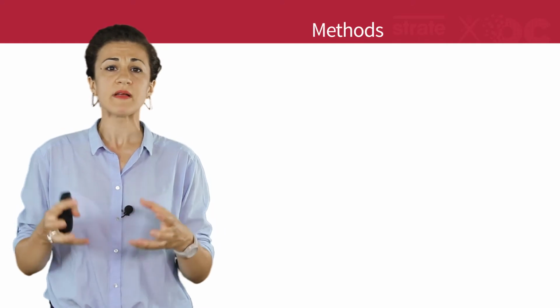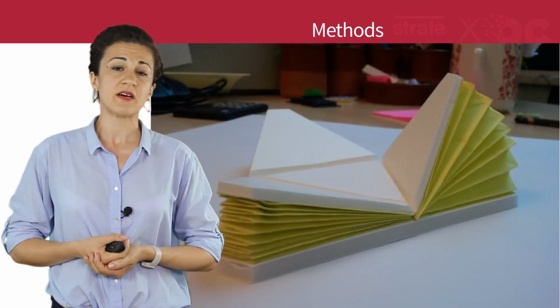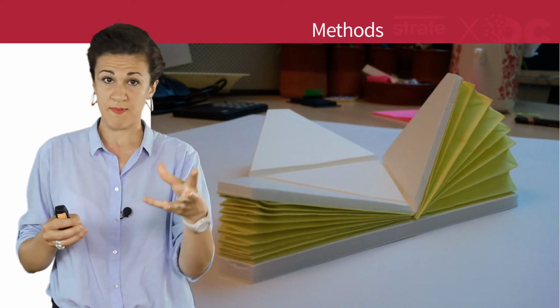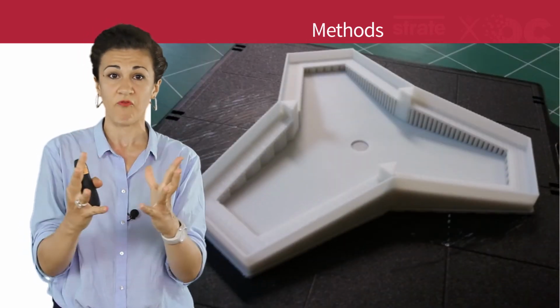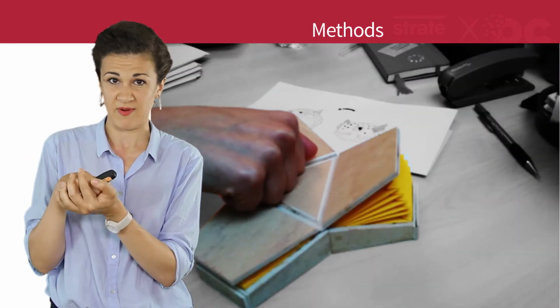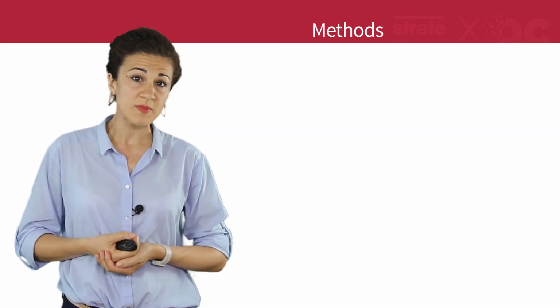And finally, there are methods. Of course, there are lots of methods in order to build prototypes. What we're going to share today with you is a design example that you have in front of your eyes. It is a communication artifact that is using a knock in order to communicate. In order to build the different phases of this product, we built first a paper prototype, then a 3D printed prototype in order to explore the aesthetics and the form. Then we put electronics inside, and finally, the final prototype was a wooden prototype because we wanted to test the knocking experience.